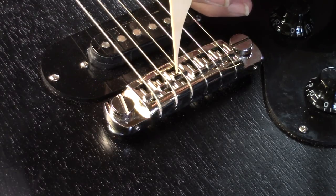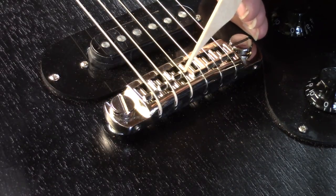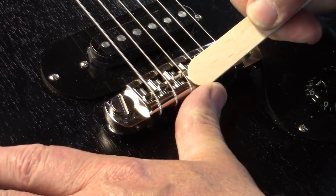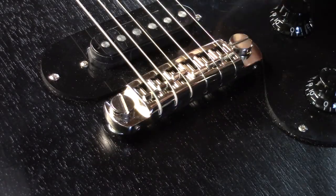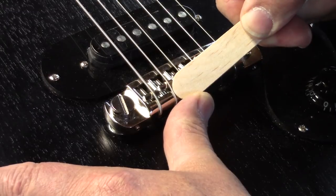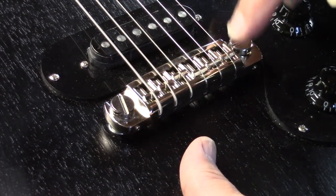But right now, when I tuned it up, if you're not paying attention, and this is what I'm pointing out for the customer as well, you have to make sure that if it's not in the slot, you need to push it over until it indexes that slot. This one, too, is not in the slot. We've got to bring it over. There we go. This one kind of found its place in the slot when I tightened it up.